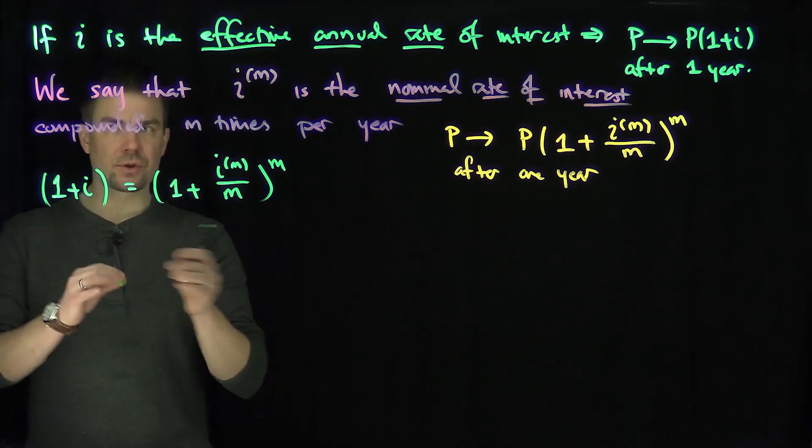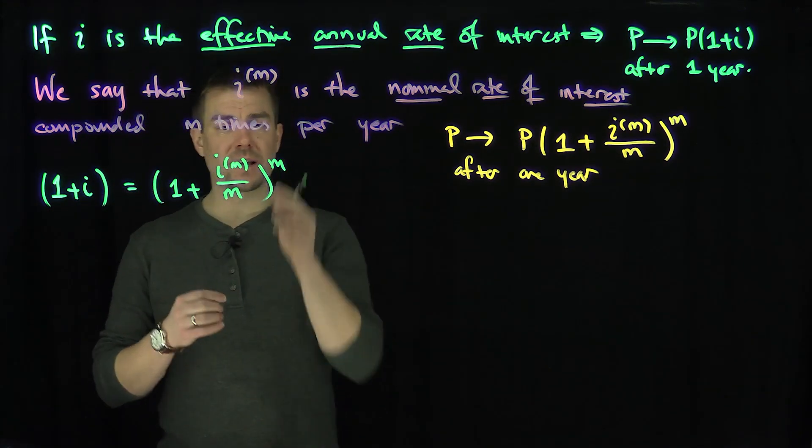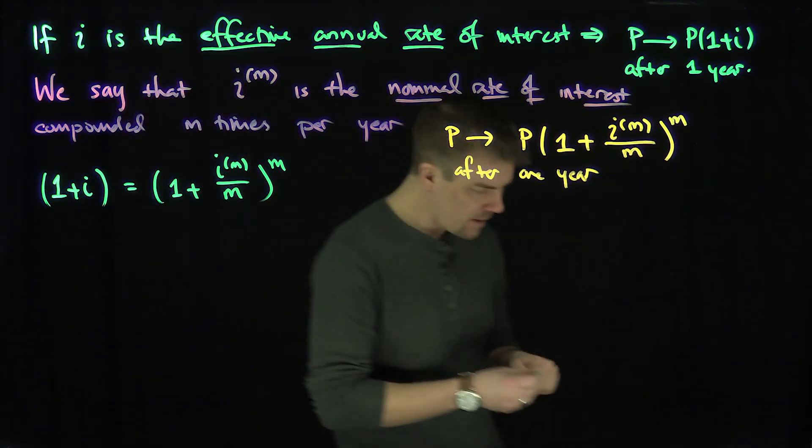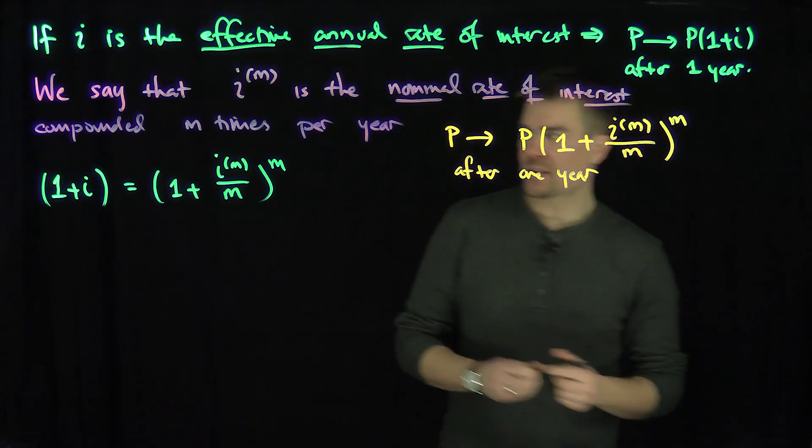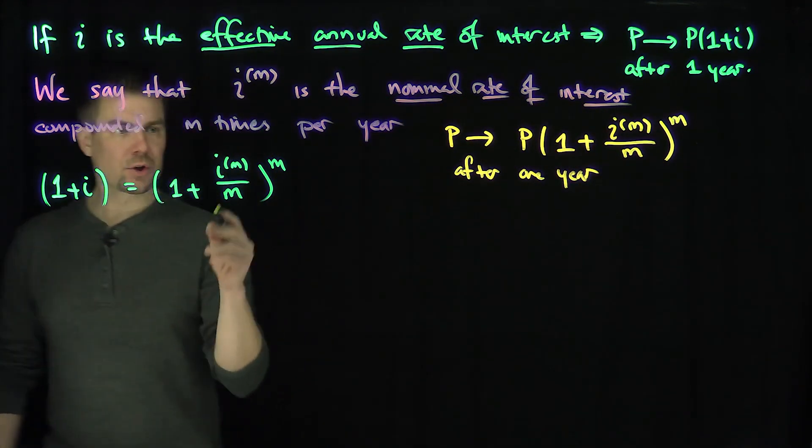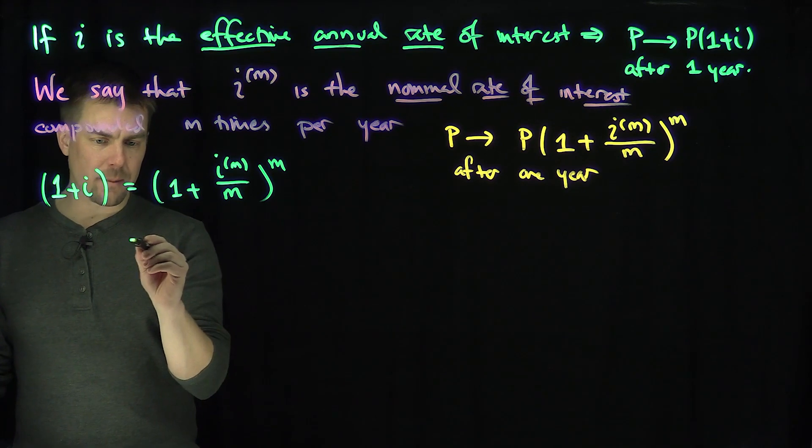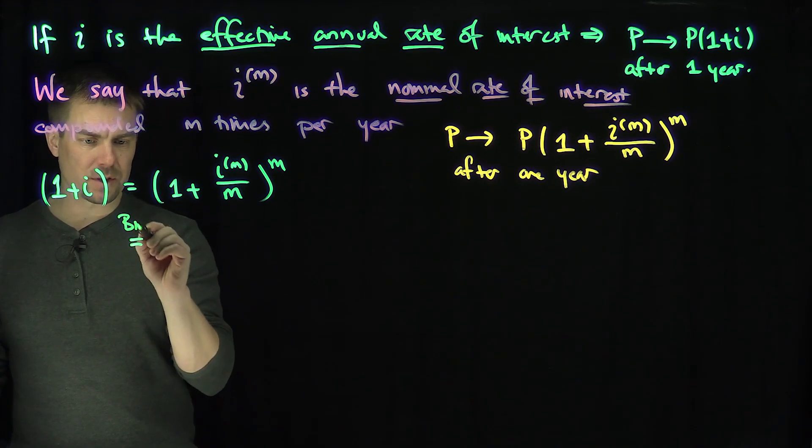Let's look at this a little bit carefully. Let me just assume for the sake of simplicity that m is an integer. If m is an integer, we can get some relationship between i and i_m. So I can use the binomial expansion.